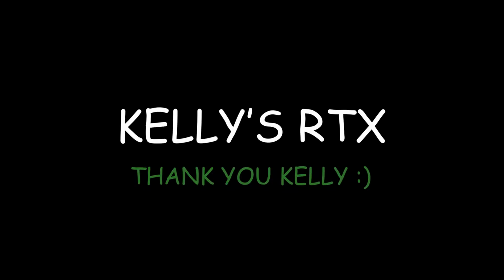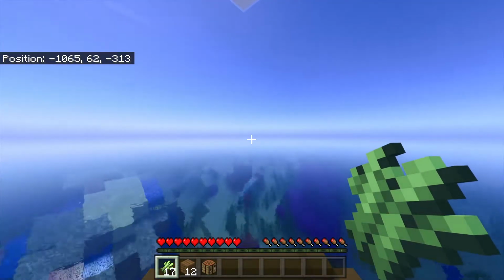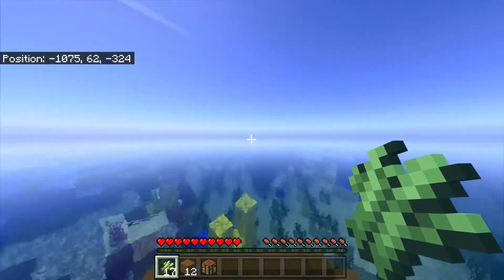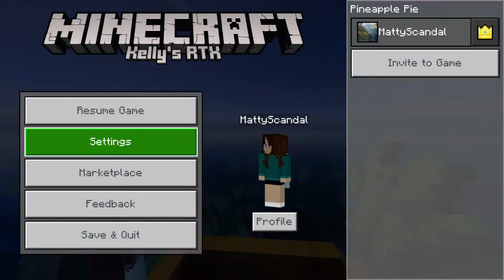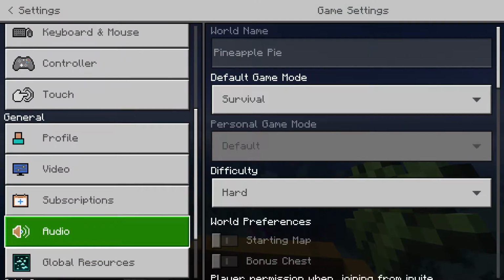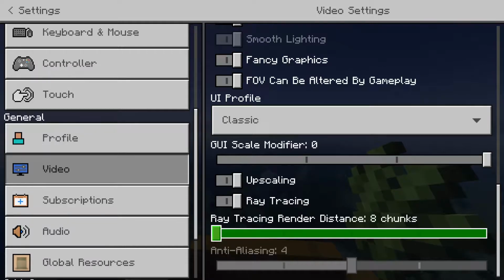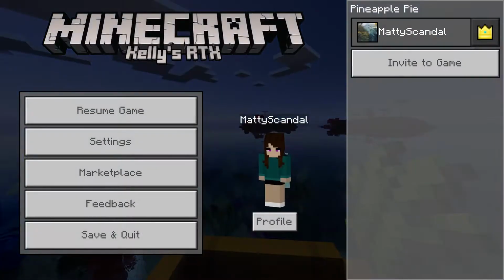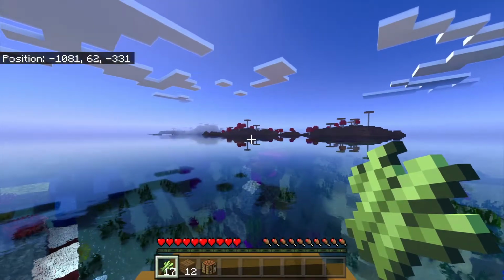And I would be so sad if RTX support just all of a sudden went away, like Minecraft Earth and all those things. But yeah, we are headed towards the mushroom biome. We're about to change our render distance from 8 to 24, and you'll see we can see the mushroom biome, one of the mushroom biomes from here.